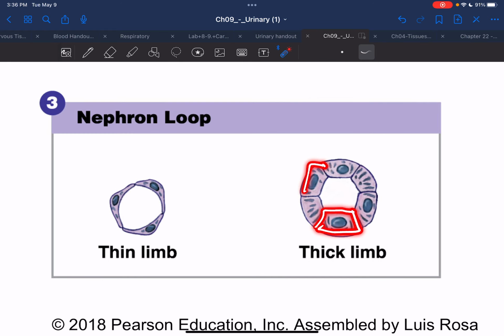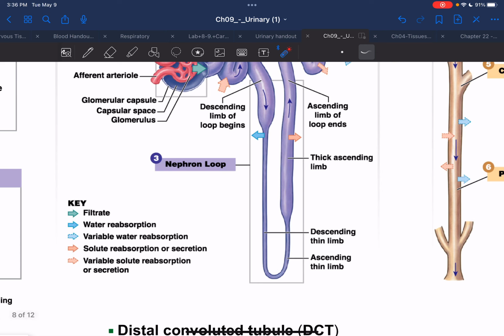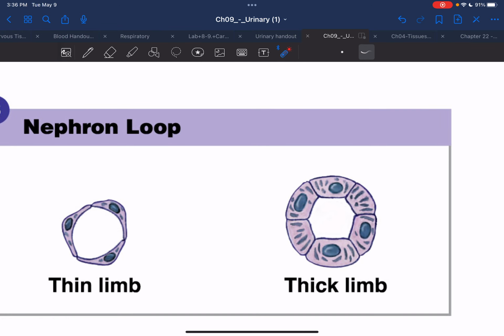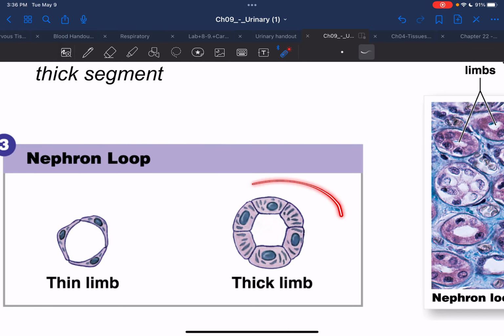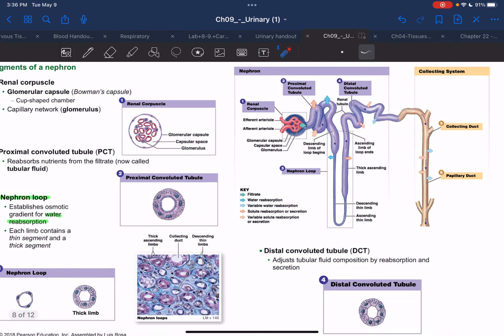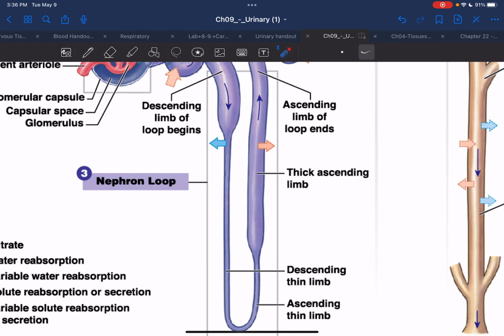And if you're wondering why is that, it's because different things are being absorbed here and in the thick segments. Simple squamous is good at small solutes, gases, and in thick limbs, you might need specialized cells to reabsorb particular types of ions or anything else. You just might need very specialized cells. And so that's why you'll see differences in the 2.